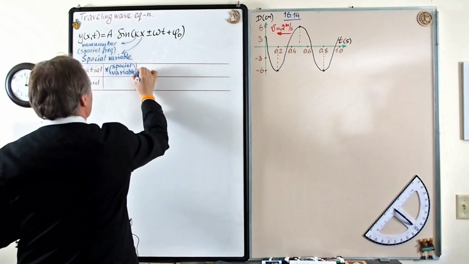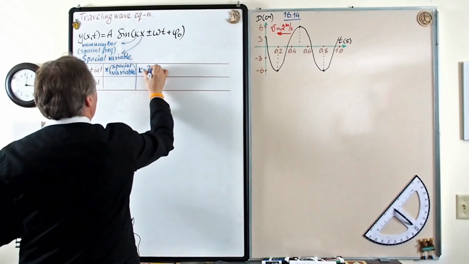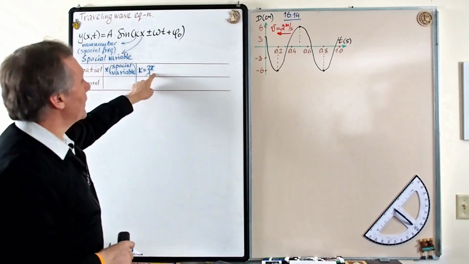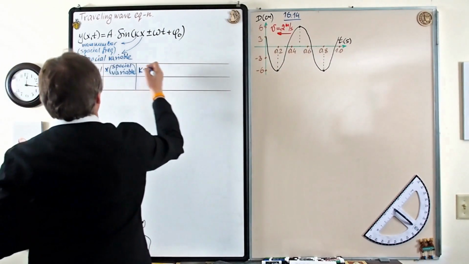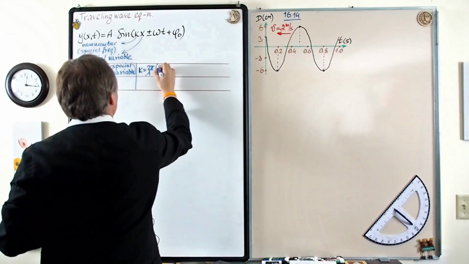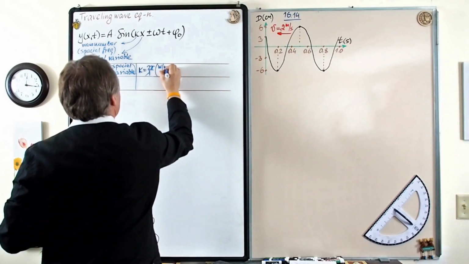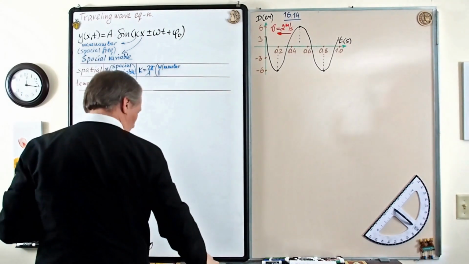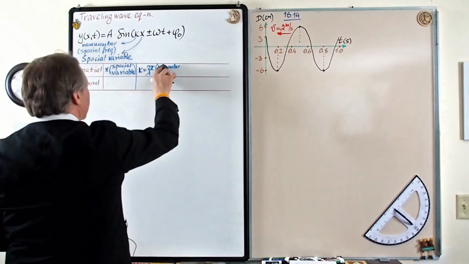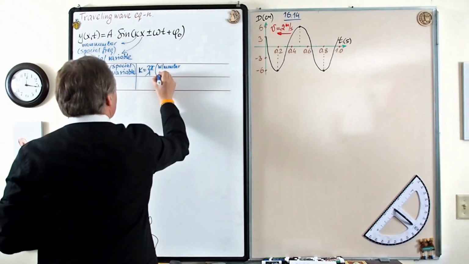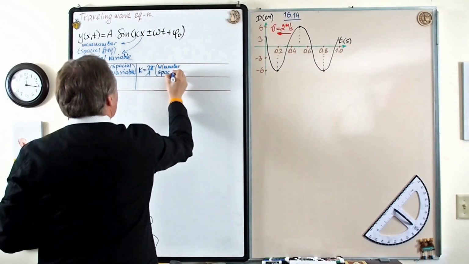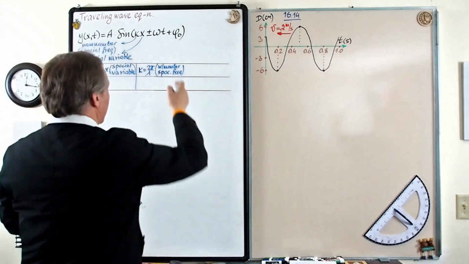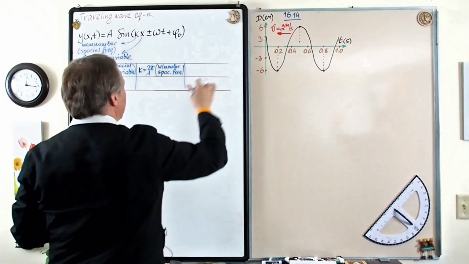So we introduce k as 2 pi over lambda. That's the definition of a wave number, 2 pi over lambda. The meaning is spatial frequency, right? Wave number. The meaning, spatial frequency. All right, so it's a spatial frequency, right?